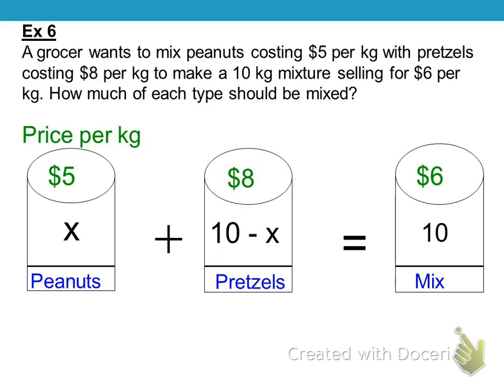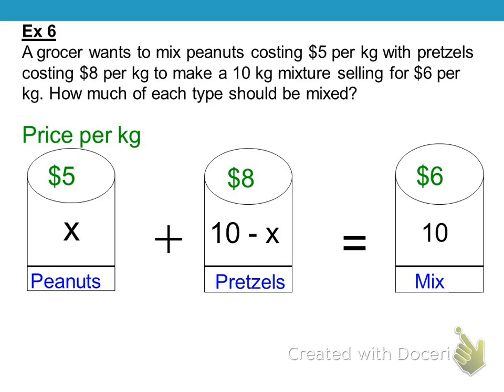Okay, now what are you saying yours is different? What does yours say? It says, a grocer wants to mix nuts costing 5 per kg with nuts costing 8 per kg to make a 10 kg mixture. It's just all nuts. It doesn't say anything about pretzels. Oh, the numbers are the same though? Yeah. That's fine. It'll work out the same way. You could say it's peanuts and almonds, or you could cross out one of the words nuts, the $8 bag, and make it pretzels.